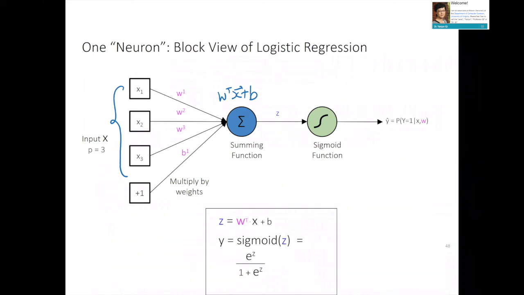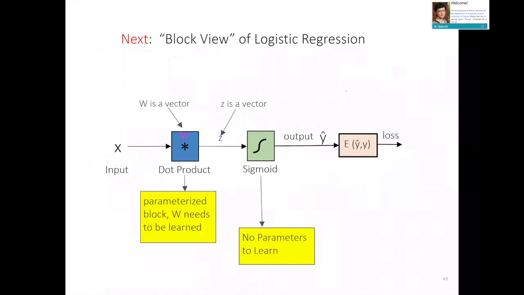That gives me the output, the Z variable, and then Z feeds into the sigmoid function, which is a squashing or compression function. You can represent it as e to the Z over 1 plus e to the Z. And this is exactly the output from the sigmoid function. So the whole logistic regression can be represented as 2 stages of operations, plus the input layer and output layer. All right, this is in fact exactly what we're going to use to represent deep learning.